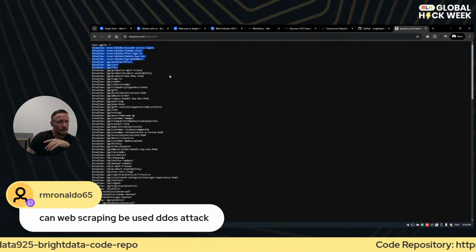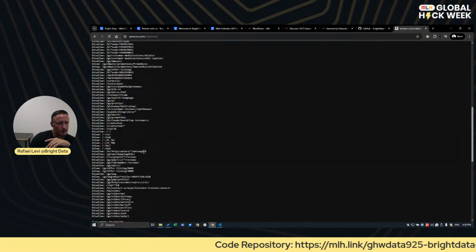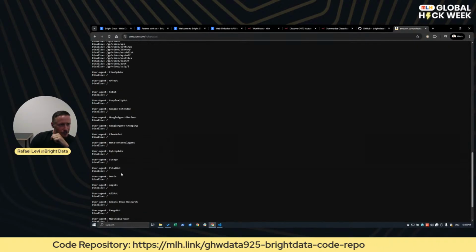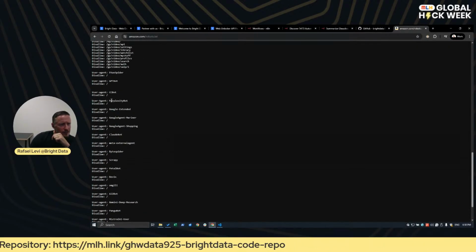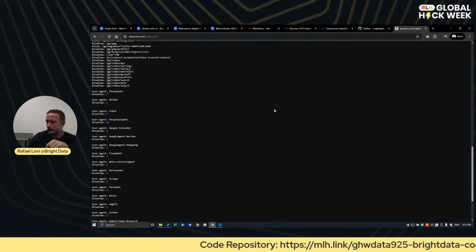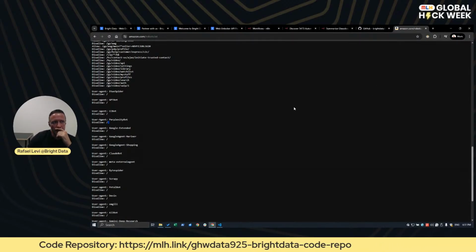So you see, these are things that are disallowed, some things are allowed, and so on. This is also another thing, like you saw, it has different agents and so on, right? So it has a perplexity about disallowed and different things, right? So it's also a good thing to follow the robots.txt if you guys want to get extra ethical.